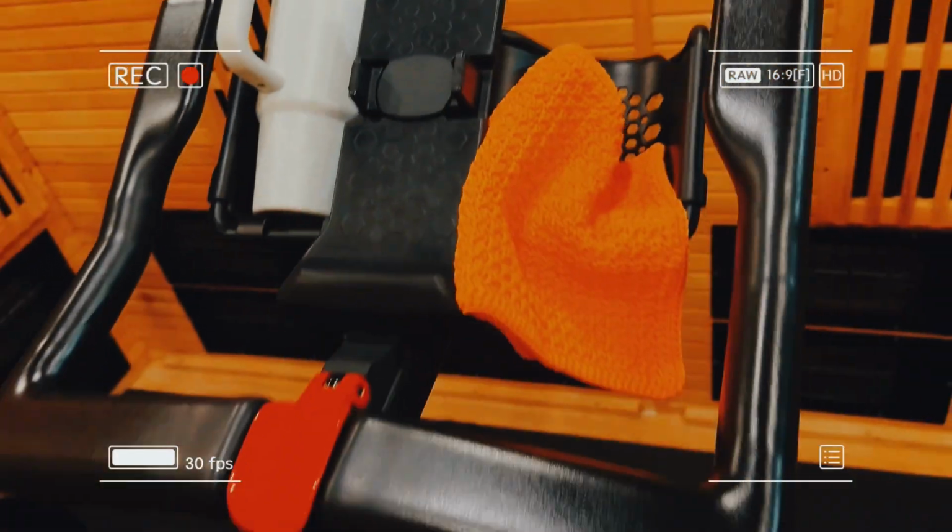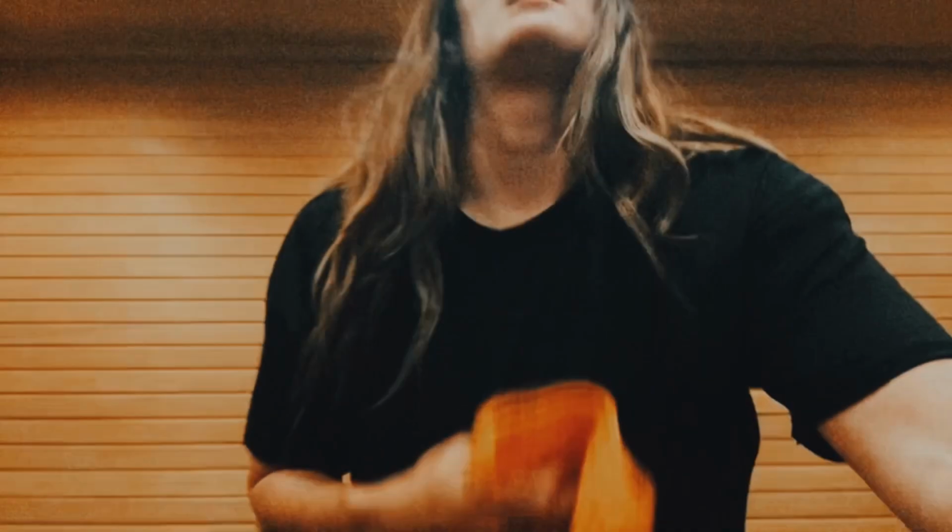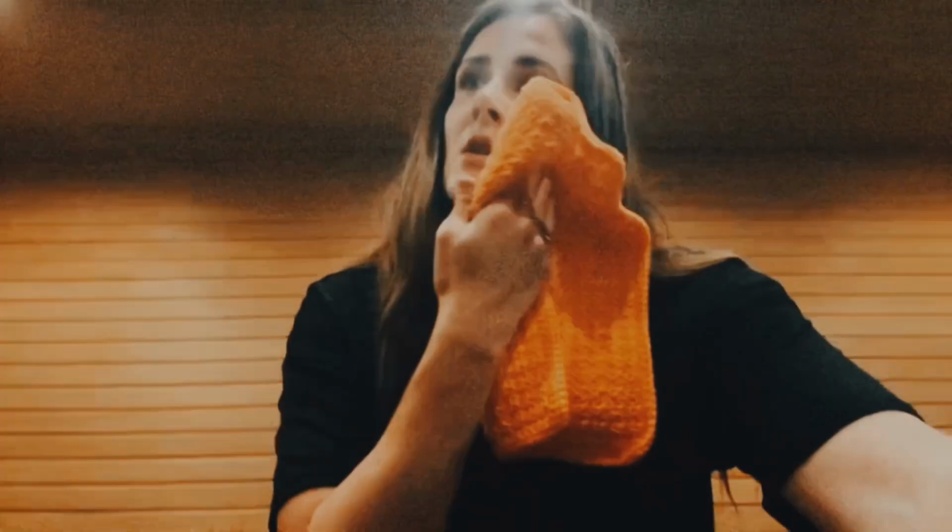Sweaty workouts? No problem. This soft cotton towel is gentle, absorbent, and way better than synthetic fabrics that shed microplastics when you sweat. Stick around! I'll show you exactly how to make it step by step.